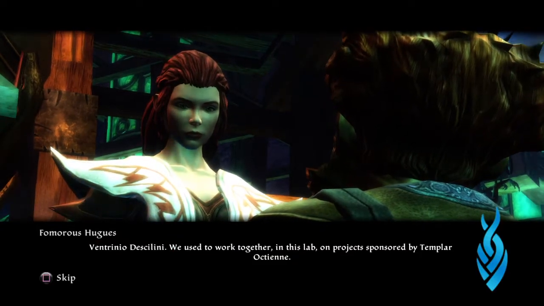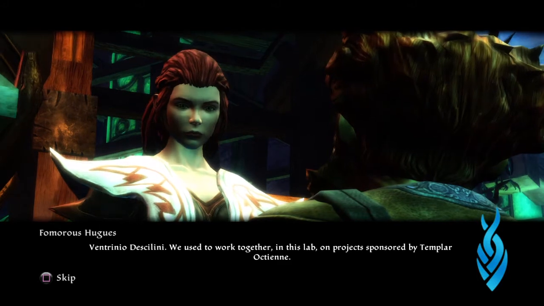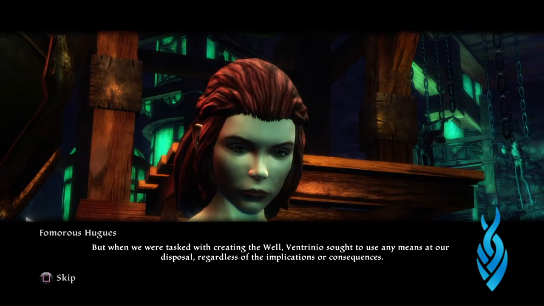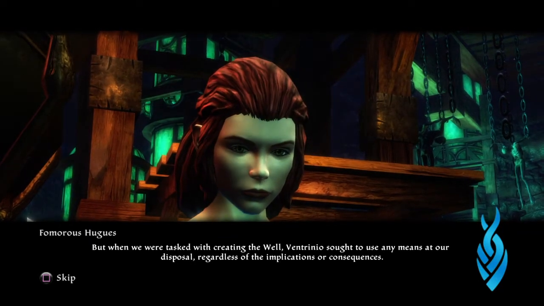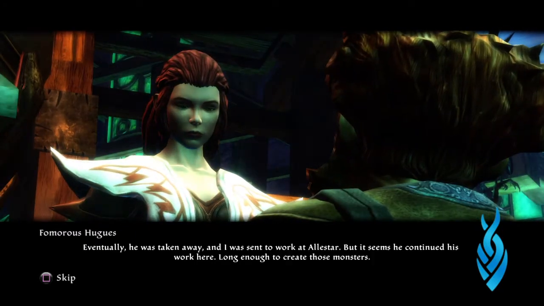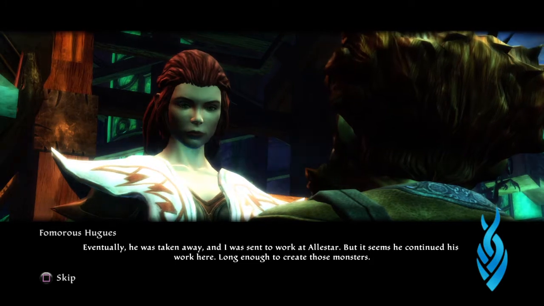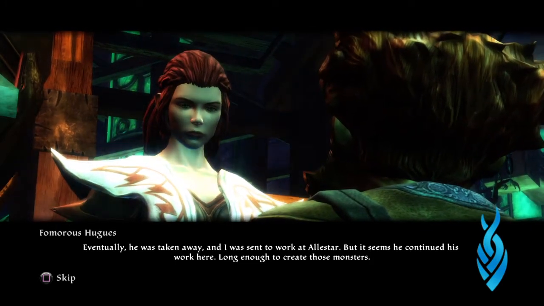Ventrinio de Cellini. We used to work together, in this lab, on projects sponsored by Templar Octien. But when we were tasked with creating the Well, Ventrinio sought to use any means at our disposal, regardless of the implications or consequences. Eventually, he was taken away. And I was sent to work at Alistar. But it seems he continued his work here. Long enough to create those monsters.